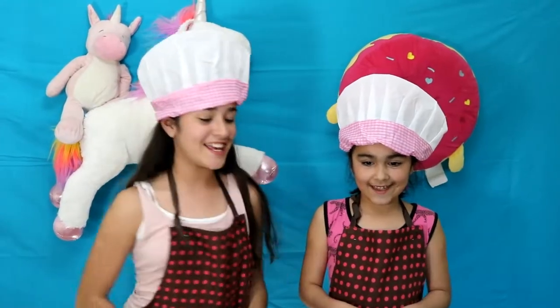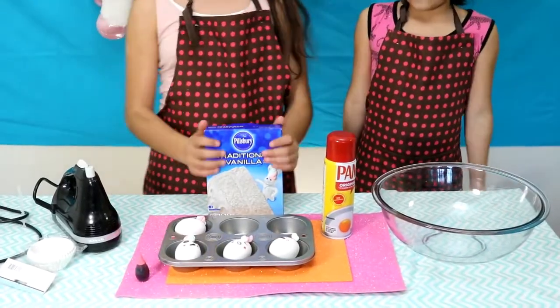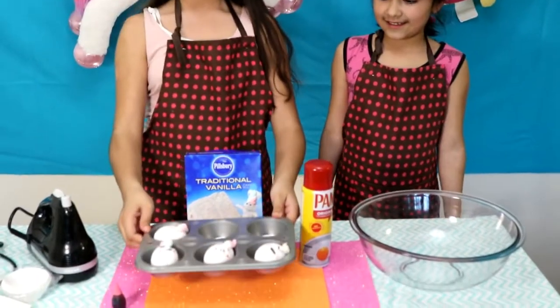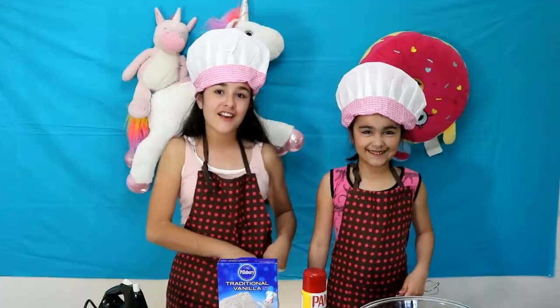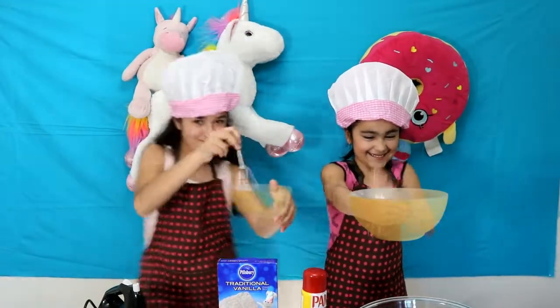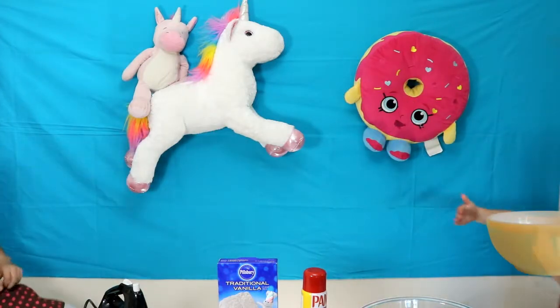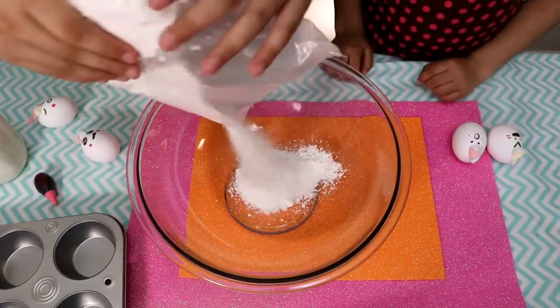What we will need is a bowl, pan, food coloring, cake mix, eggs, cupcake pan, mixer, and baking cups. So let's mix it up. So we're gonna add our cake mix.